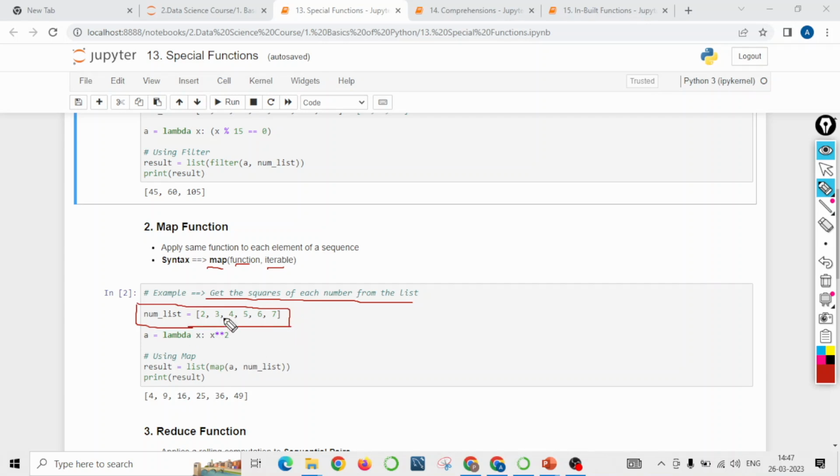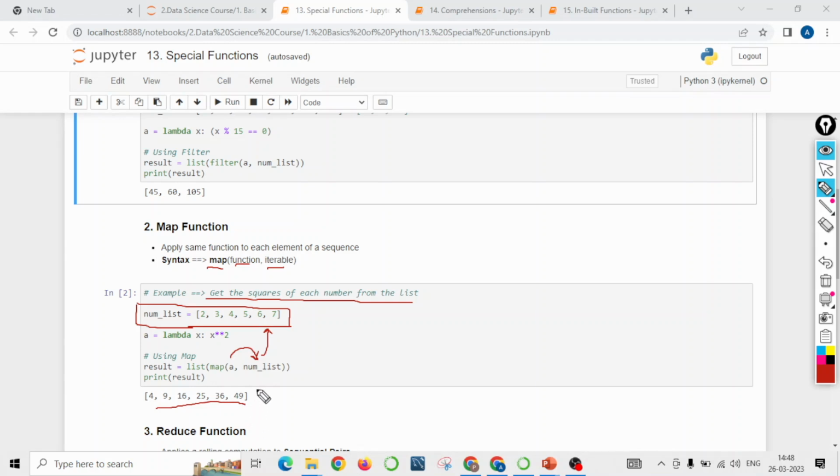So this is our list, and I've taken a lambda function that does the square. Now I'm taking the same variable, result is equal to list of map of a comma numList. So a would do the square. It would map this function to the entire list, and therefore the result we will get is 4, 9, 16 and so on.